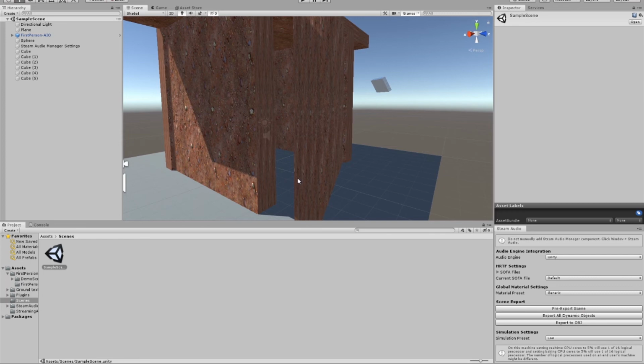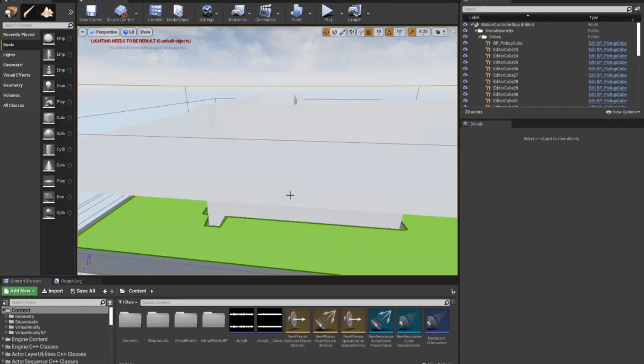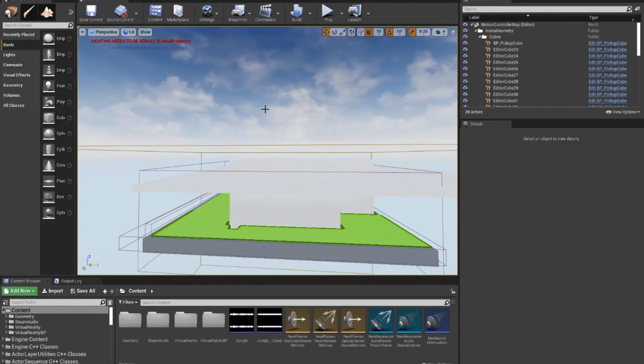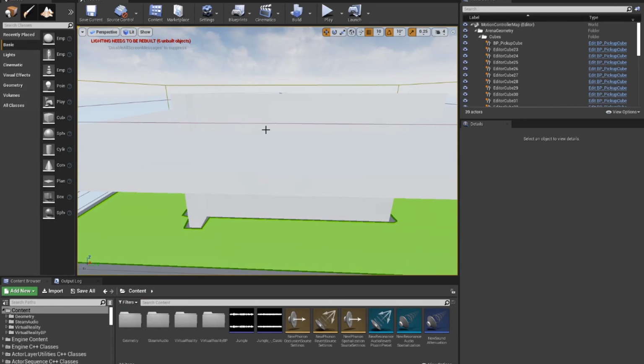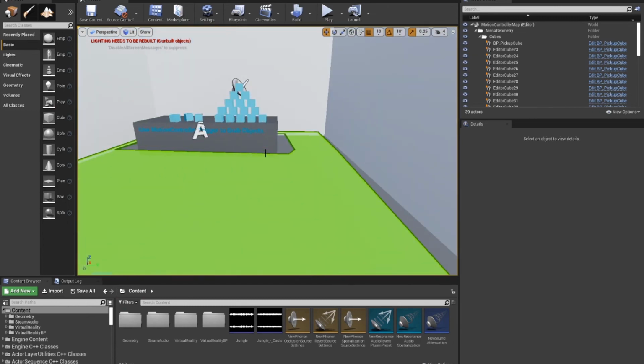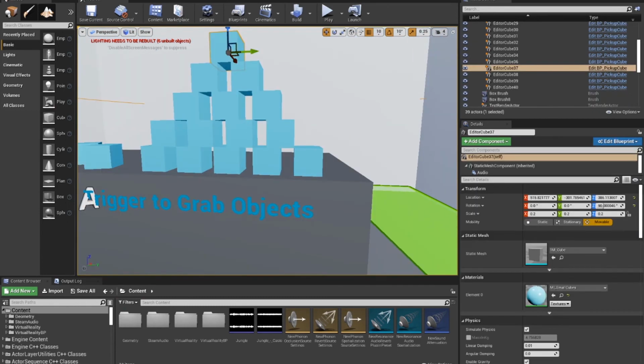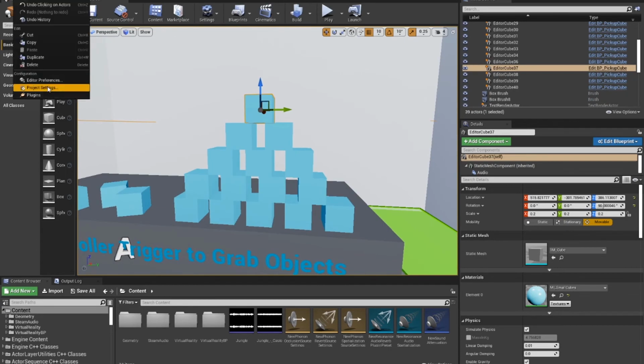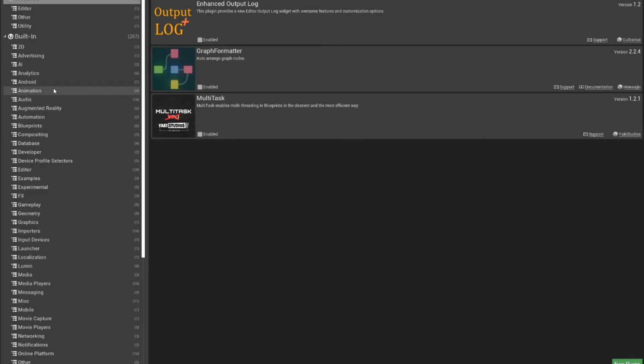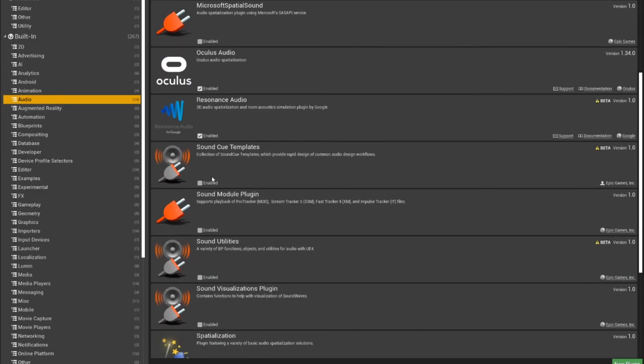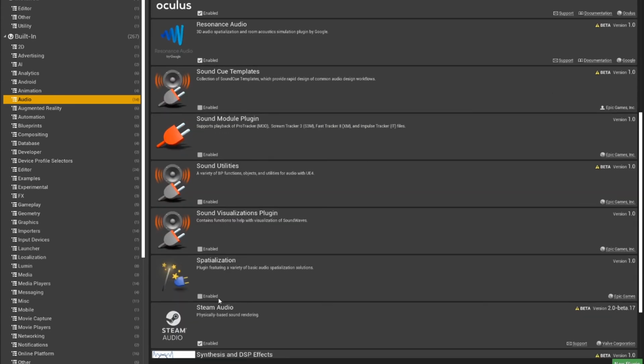Like if you move from an opera hall to a closet, it's just a sudden jump. But reverb rays can model that pretty well. So in Unreal, the method is pretty much the same, honestly, even at a high level. In this case, I had this cube that has an audio source. In more recent versions of Unreal, the plugins for Oculus Audio, Resonance and Steam are already in the engine. You just enable them.